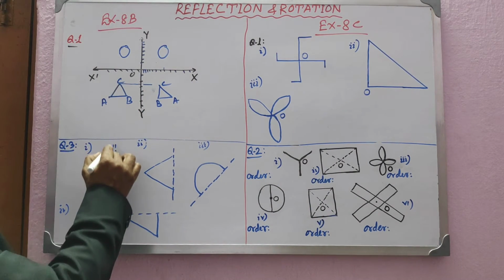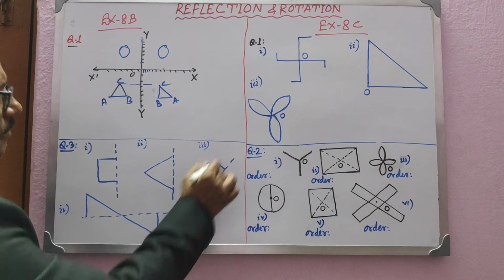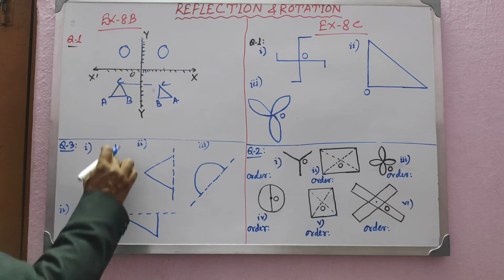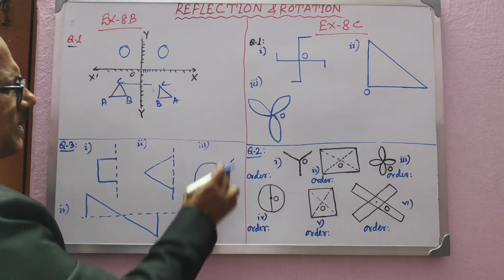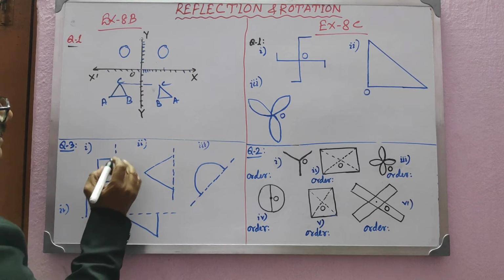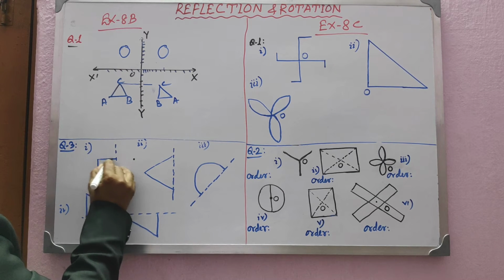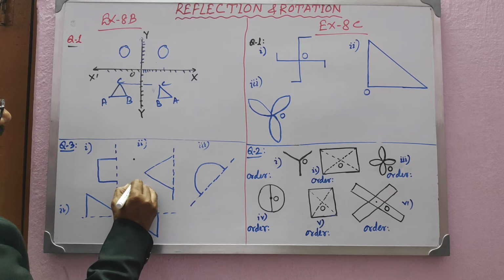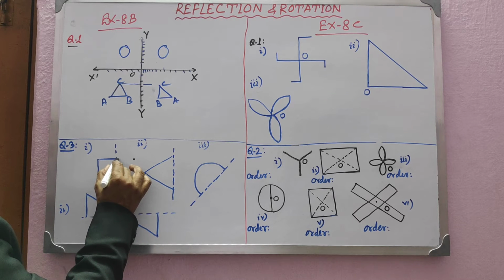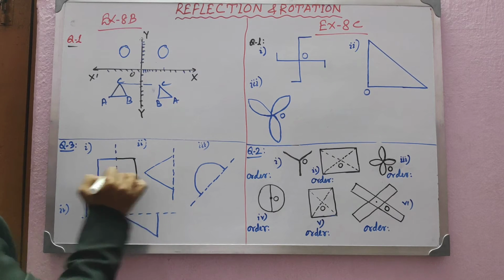Question number 3: a line of reflection, or the mirror line, is given to you. These are mirror lines. What is the line of reflection given? This is the y-axis. Any of the axes you can consider, like this x-axis line. So what will be the image after this axis? Definitely this much length it will go. As much distance as this, that much distance. If you now connect with the mirror line, you will find the image after reflection. So this will be the image.